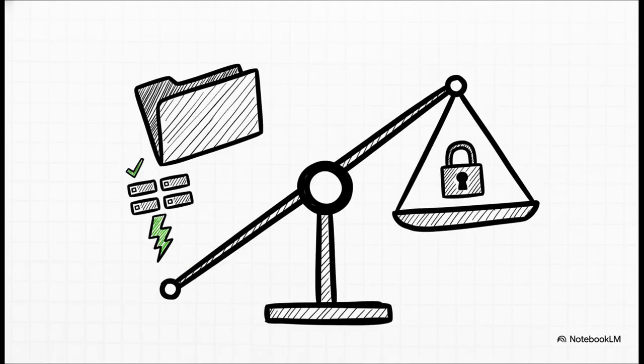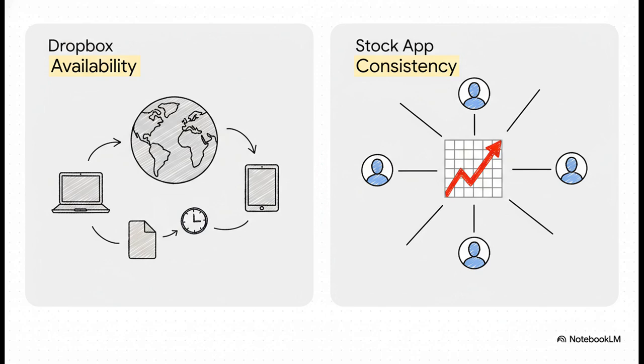Okay, with our features defined, now we get to the really interesting part. This is where the core challenge of any big system lies, making trade-offs. We want it to be always available, super fast and perfectly consistent, but we can't have everything all at once. The first big trade-off you need to identify is the classic battle between availability and consistency. So here's the crucial decision. For Dropbox, we're going to prioritize availability.